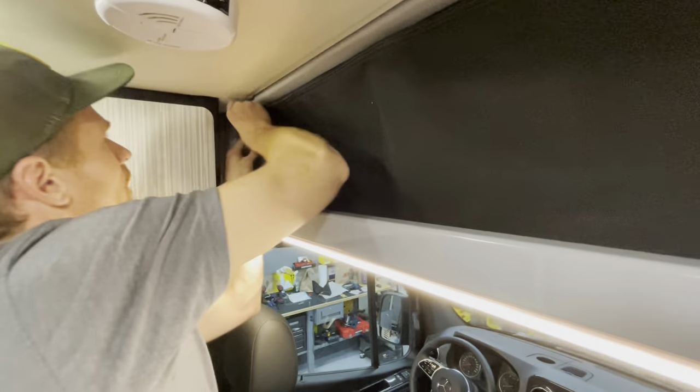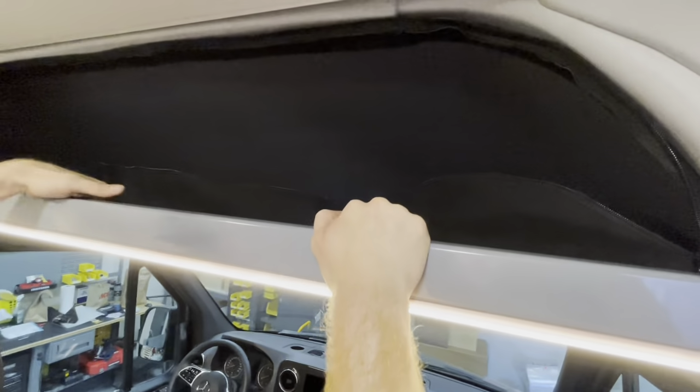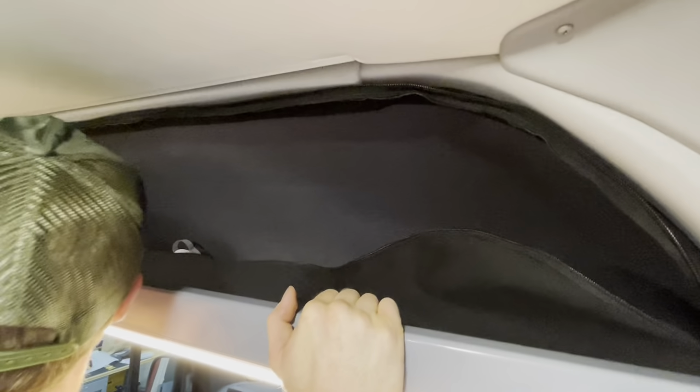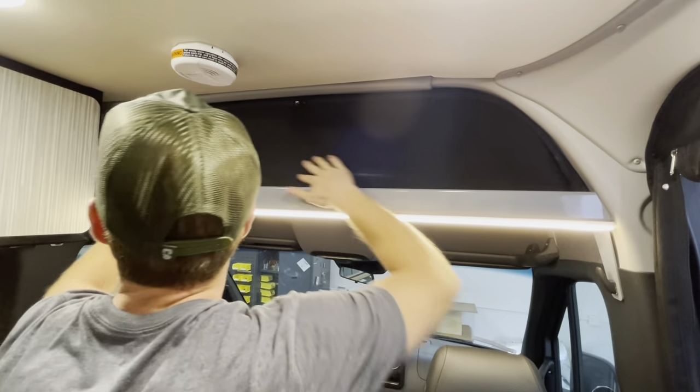Now we're gonna unzip it so that we can reach the back side. And now you're gonna take this right here and lay it down onto the Velcro, which is going on the inside of this shelf. So start down here, start our Velcro, and then a little bit at a time, just squeeze your Velcro into place. Now when you zip it up, it should fit nicely, like so. All said and done, should look like that.